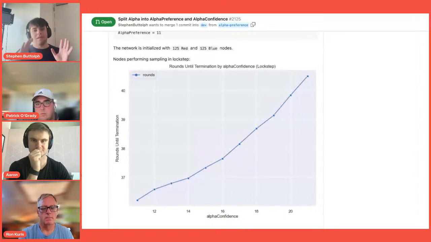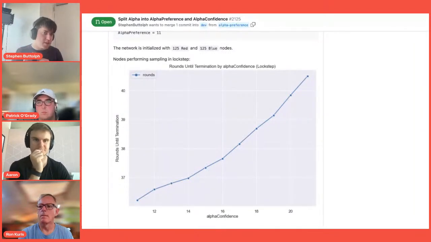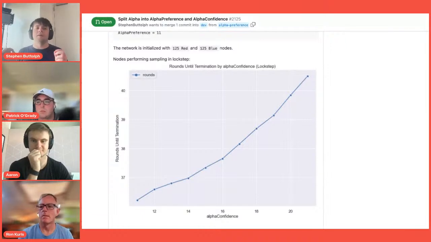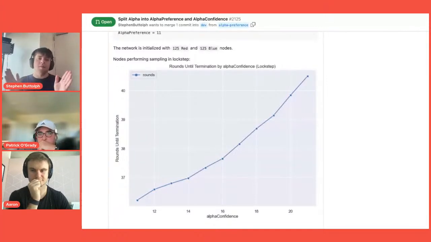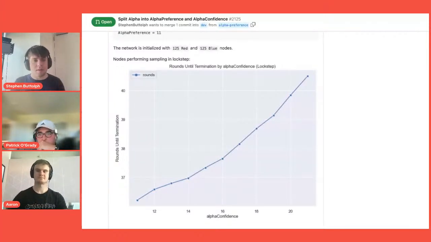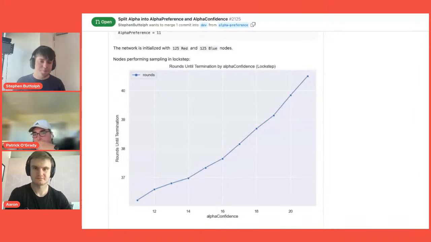But the later work here is going to be what we actually set these values to, which is going to be blocked on a more in-depth safety analysis because this does have some safety implications. But based on some very rough simulations, it should basically just be the variance of the sampling rather than the actual percentage of Byzantine nodes, which as k increases, is not incredibly significant.